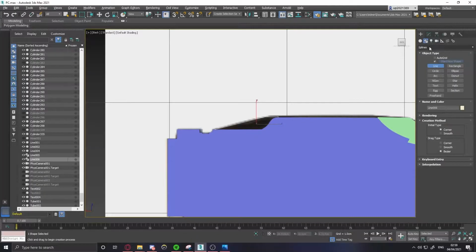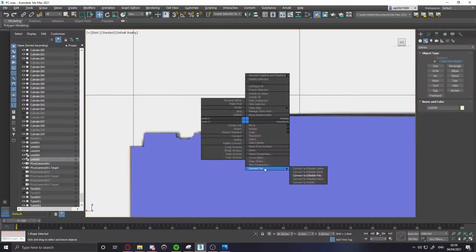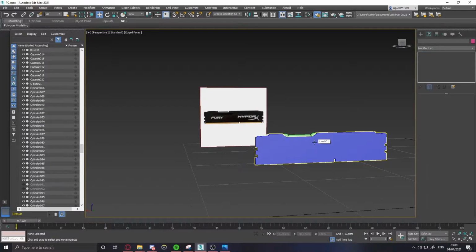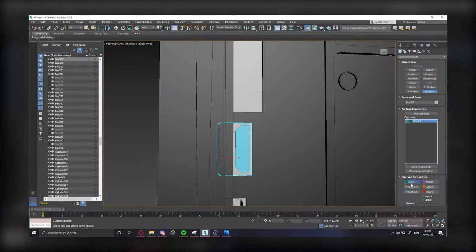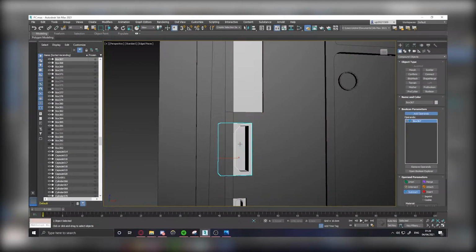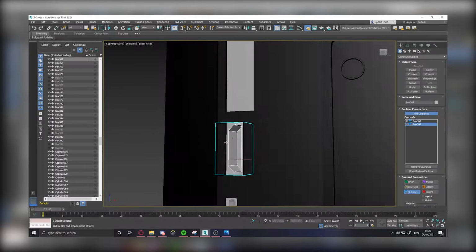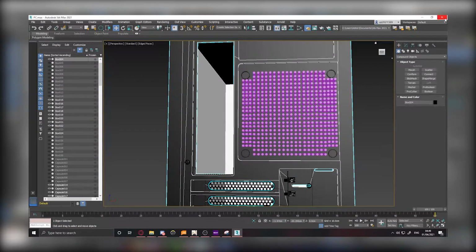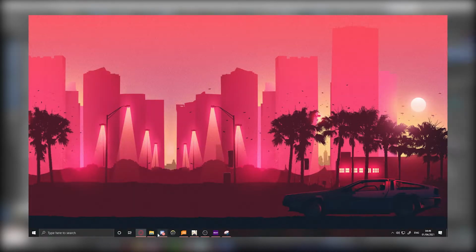I used booleans throughout this project a lot, as they would allow me to create complex objects by combining and subtracting two other objects from each other. This is apparent with the ports and vents, where I used union and difference booleans to cut specific parts out and attach existing objects together. An issue I would have with booleans was when I was trying to make multiple holes for the vents all at the same time. This would cause the software to crash as there was too much to process all at once.